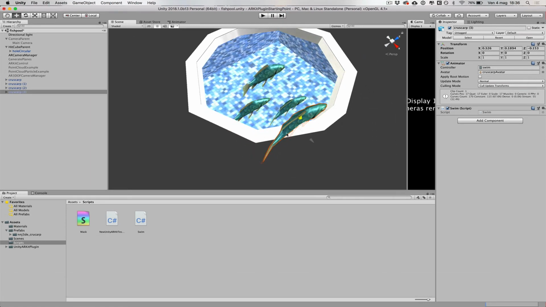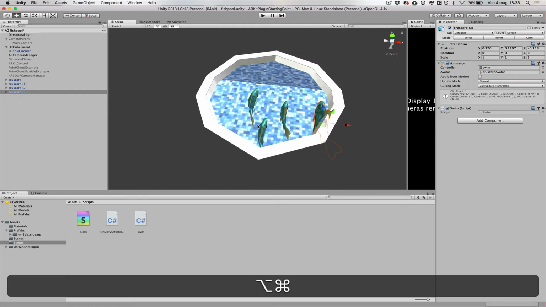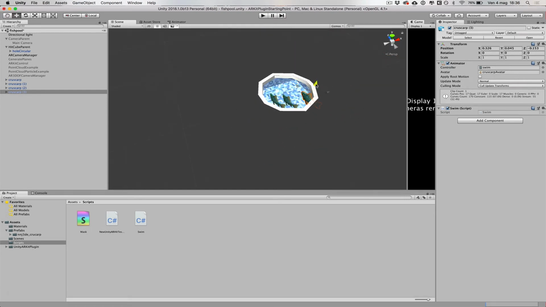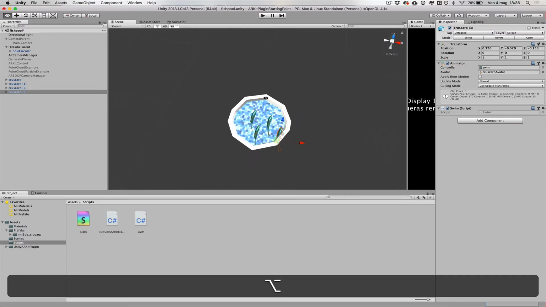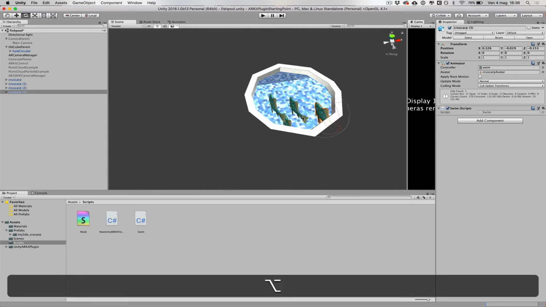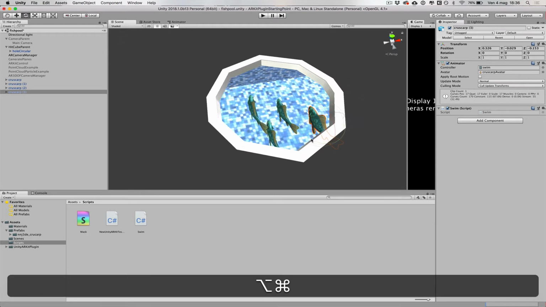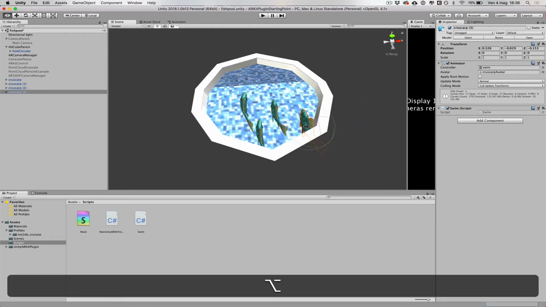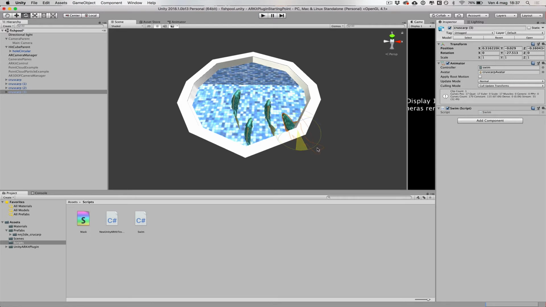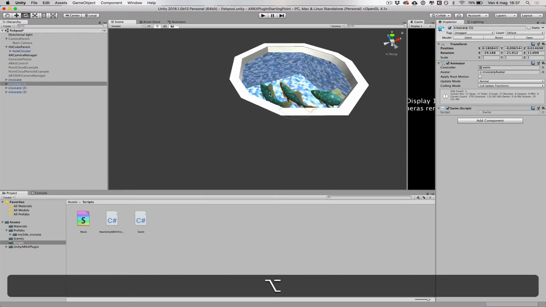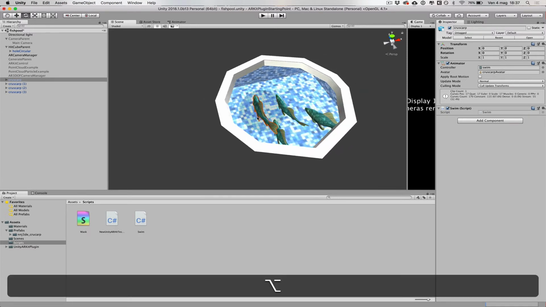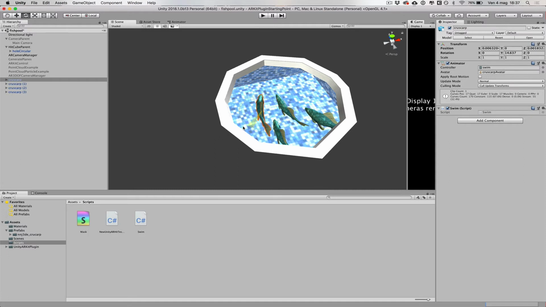Let's put this one, not so high, this one here. Okay, also if you hit E, you can access the rotation tool, and rotate them. When it's rotated to the other side, it's fine. And this one as well, this side.